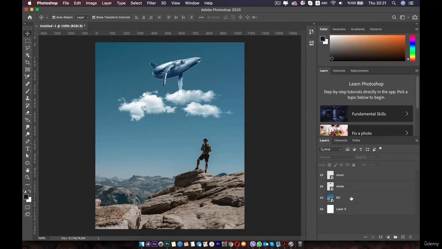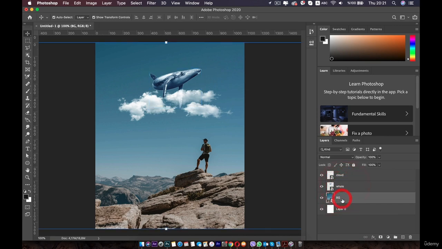You can arrange your layers in the layer panel. One of the common ways is grouping your layers together. I will select all of my layers, and how I can do that: I will select the last one, press and hold Shift, and then click the first one. It will select everything in between, just like this.